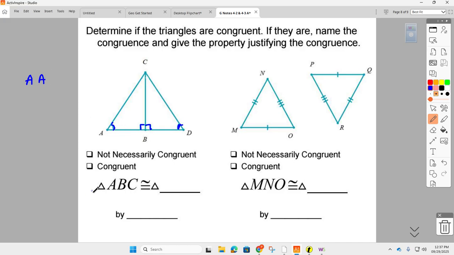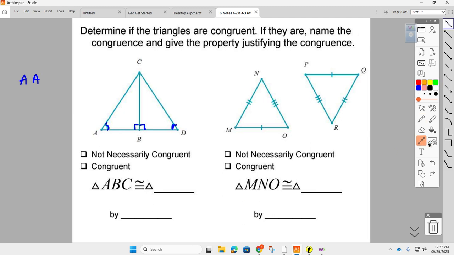What do you think, Daria? Do you know any other parts that are congruent? It's kind of a trick one. What do you think, Thomas? So let's look at the sides of this triangle. Here, here, and here. Let's look at the sides of the other triangle. Here, here, and here. What does that say about this one segment?